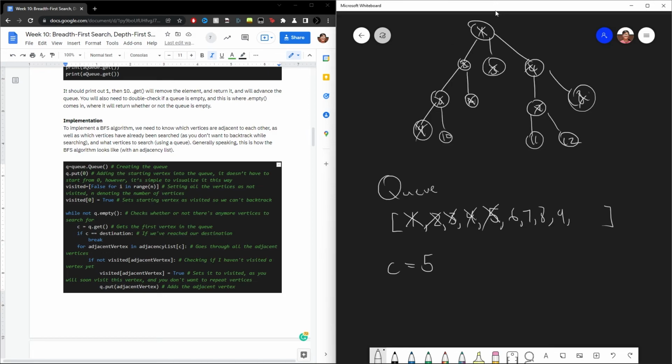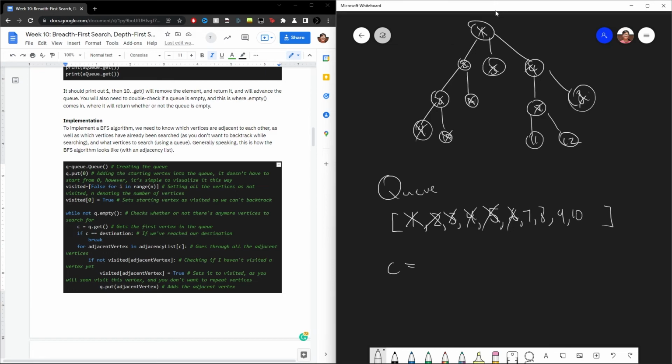We can go to 10. Let's add 10 to the queue. And since we're going to visit, we can add it to visited. All right, and that's done. Now we can go to 6. All right, 6, we remove it from the queue. Okay, and we check all the adjacent vertices.